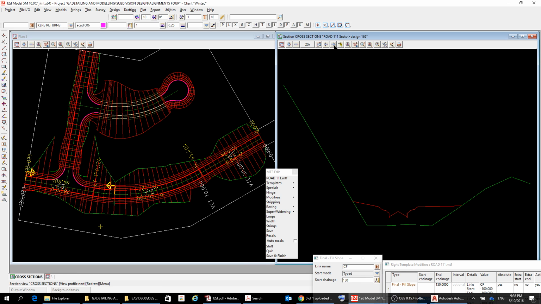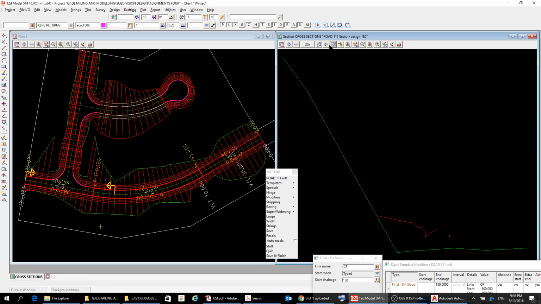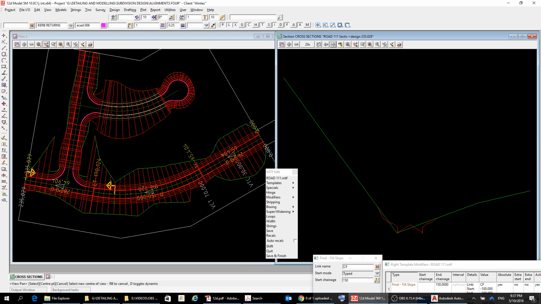I think it'll sort of serve my purpose. 165, 170, and then 175, which is the last one, and then as we go through the intersection, of course, we won't have anything because there's no cross-section through there, so it's reverting through to the single-sided one, and then out the other side of the intersection and up there like so. So that's all very good.